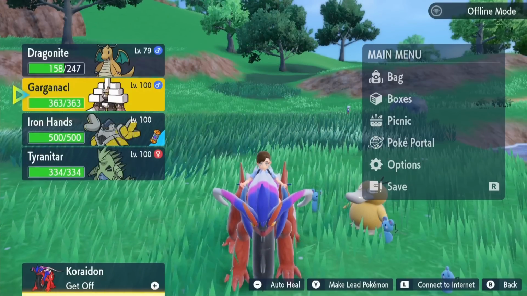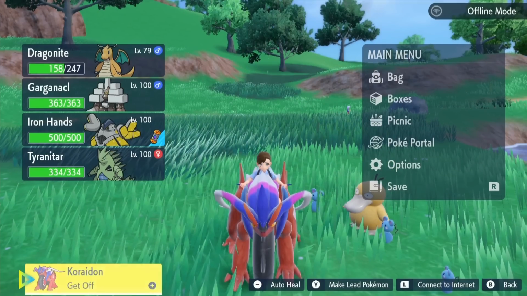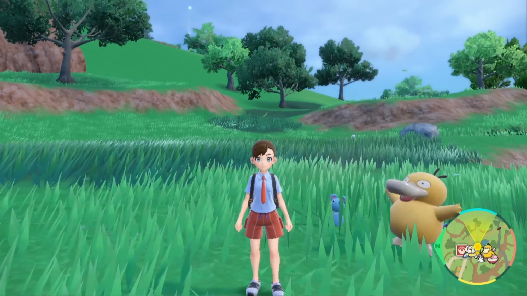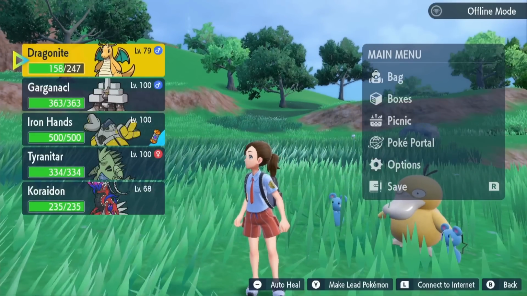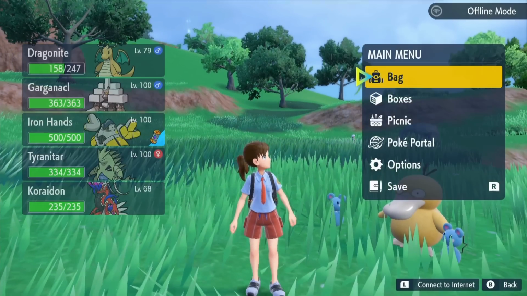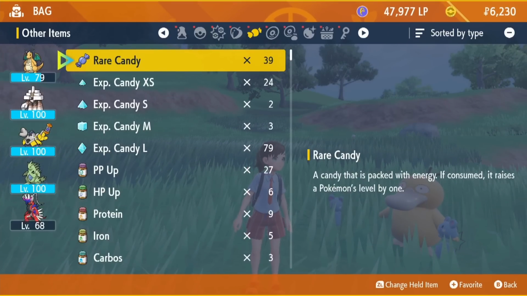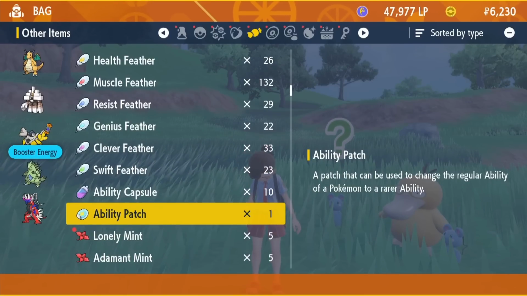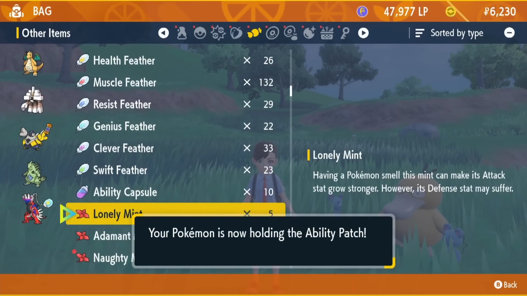You just need at least 1 open slot. I have 2 right now, but I only need 1. And then what we're going to do is change Koraidon to battle form. Then we're going to open up this menu, and we're going to give him the Ability Patch. So we're going to go over to other items, and then scroll down to our Ability Patch. And we're going to give this over to Koraidon.